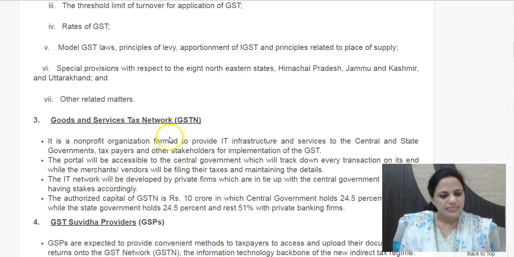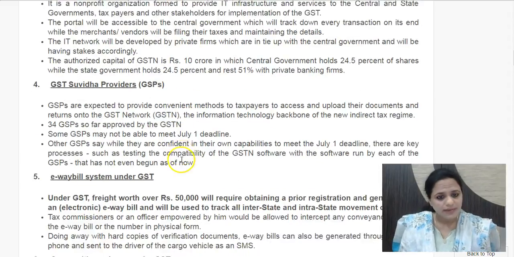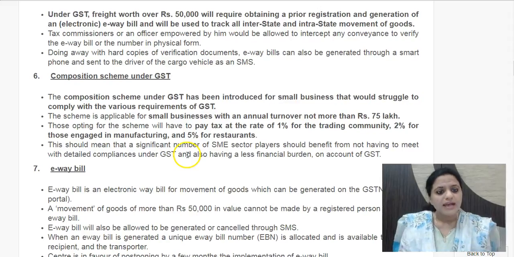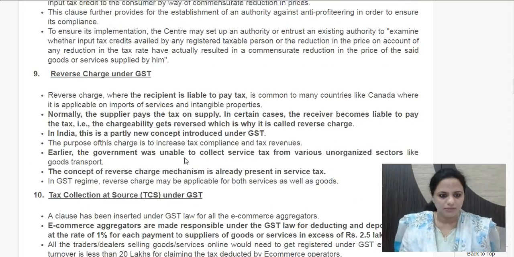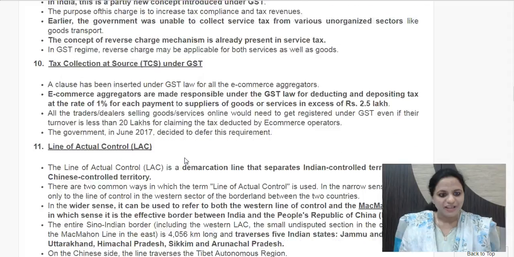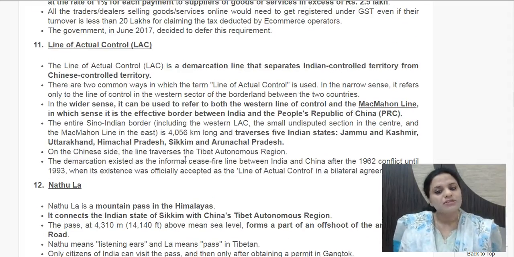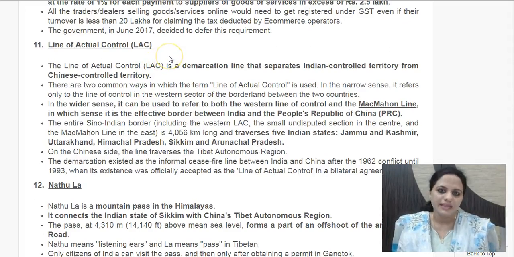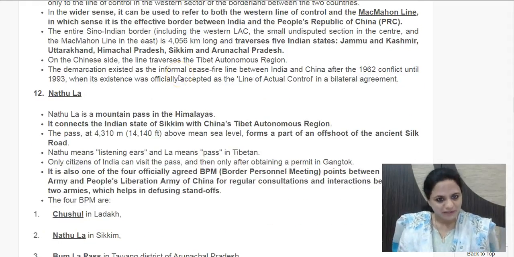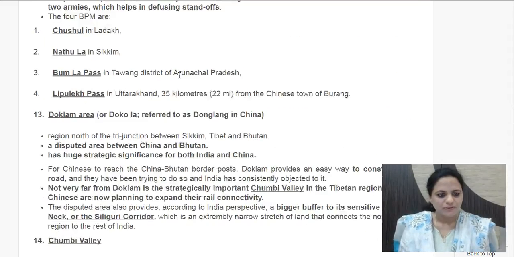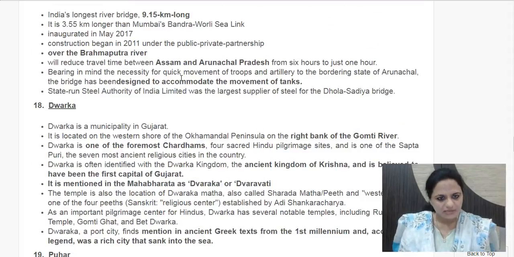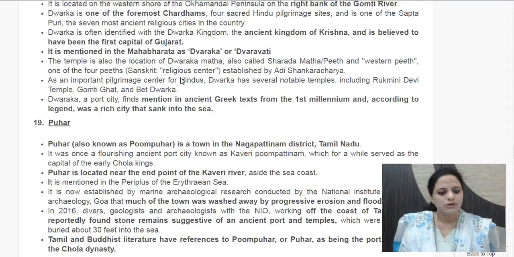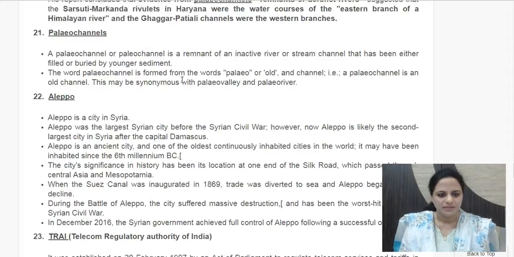The third, you see GST network, GST Suvidha providers. These have been coming in news and these will overlap. Once you start off with this initiative and look at all these terminologies again and again, you will see that current affairs becomes very simple, because these are the same terminologies which will be coming up in news again and again. So you should be thorough with these. These are all the terminologies relevant in today's newspaper, in today's news items which we are going to discuss. They are covered up here.